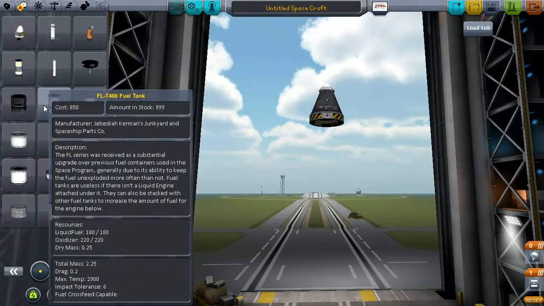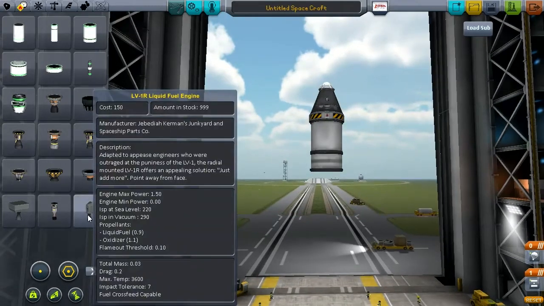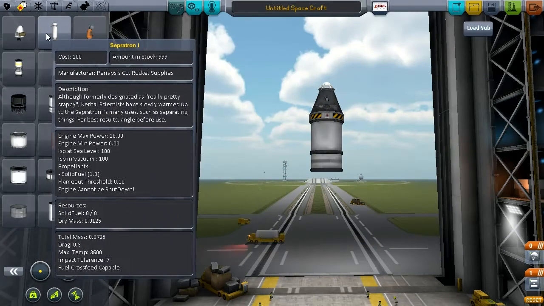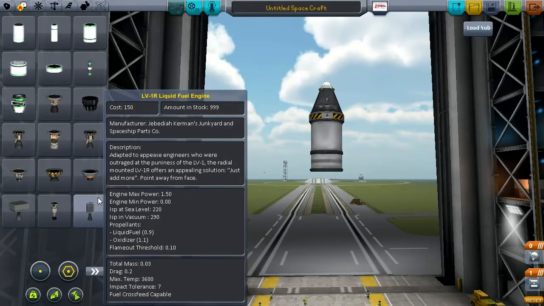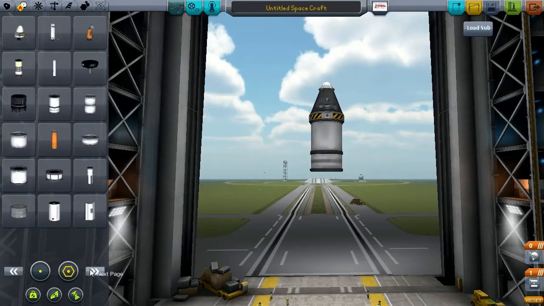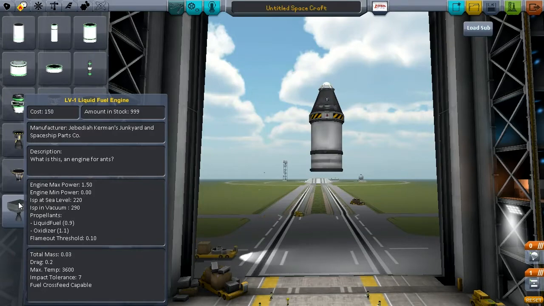Let's see here. Throw on an FLT 400. I seem to recall there's some new engines in this batch. Not that one. There's an inline version of a radial engine. Oh no, this is a radial version of the Ant engine. Okay. Let's throw on the LV-1. That's the new one. That's it.